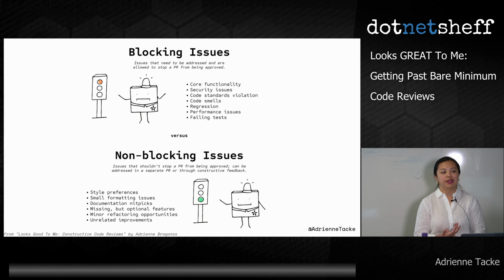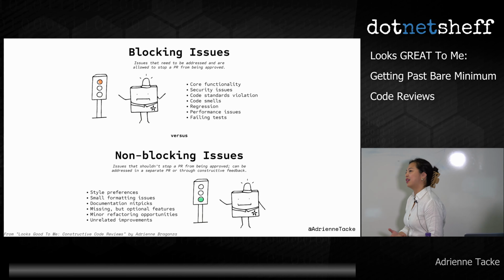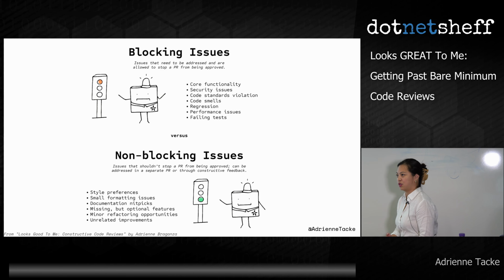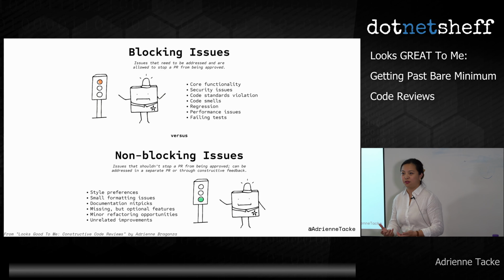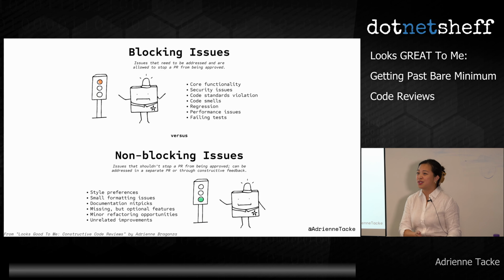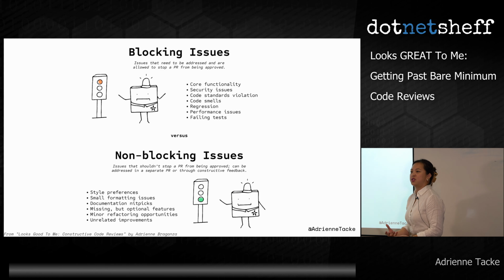And as another last example, what are your blocking issues versus your non-blocking issues? So teams have very different ideas. Individuals have very different ideas. This is not a blocking issue, and you get into an argument because they're holding up your PR because you're blocking it. But somebody else thinks, no, this is a grave error that should be addressed before it gets approved. So again, this takes a lot of conversation and discussion with your teams to actually discuss and agree, what are your blocking issues? What are your non-blocking issues?